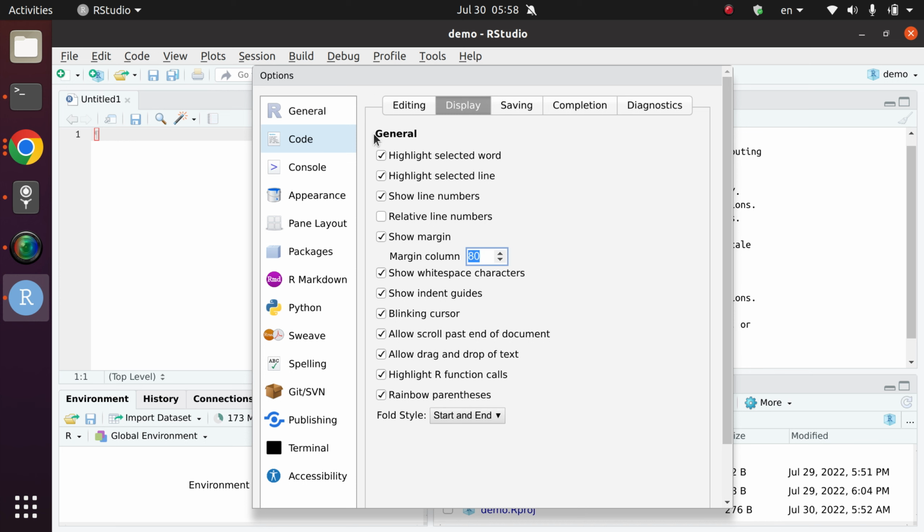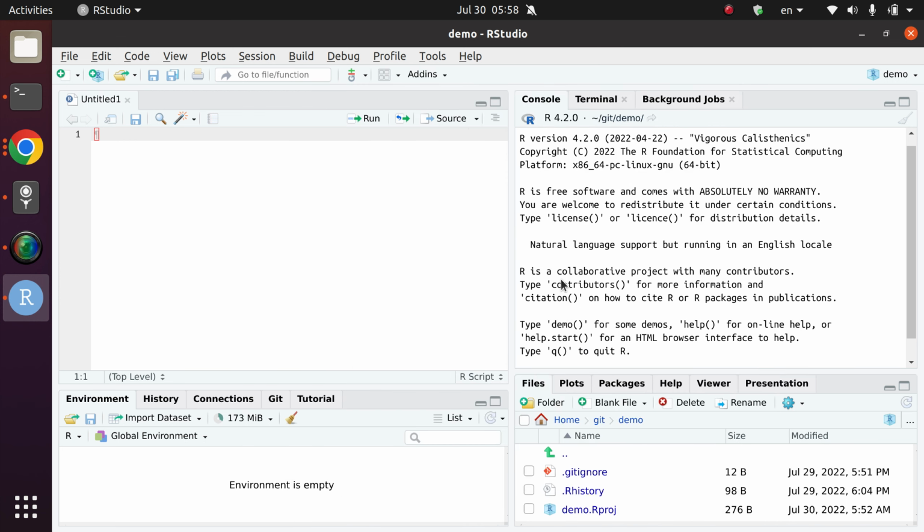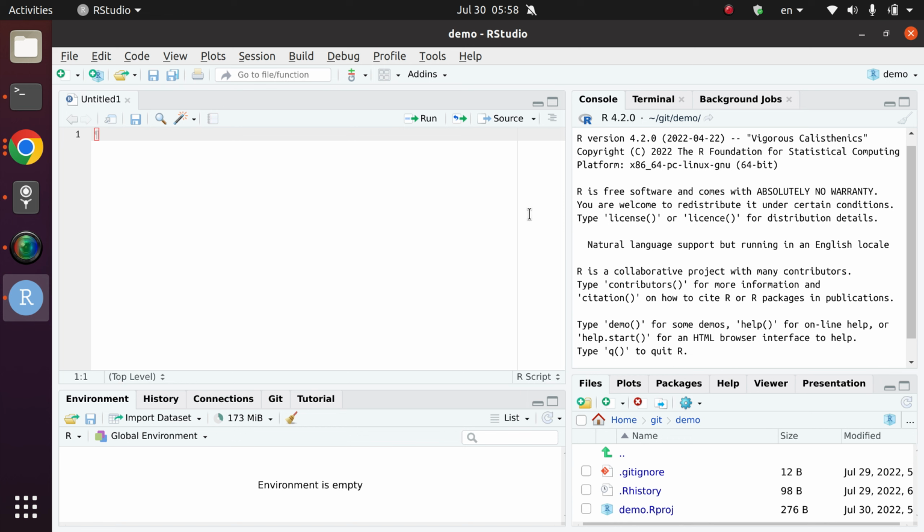What that does is to show this gray vertical line that marks a width of 80 characters, and that gives you a reference so that when you type code and keep going, you know, okay, I have reached the limit of 80 characters, so it's time to break and start a new line.